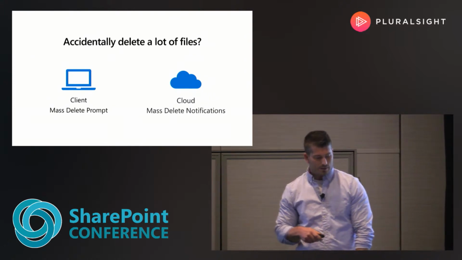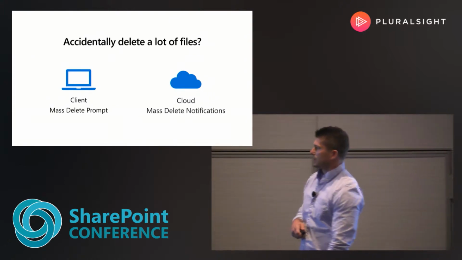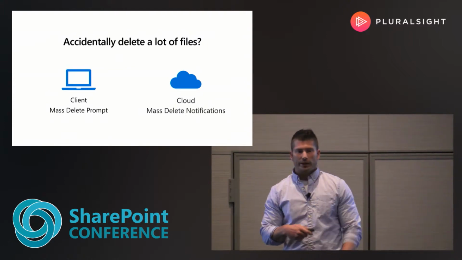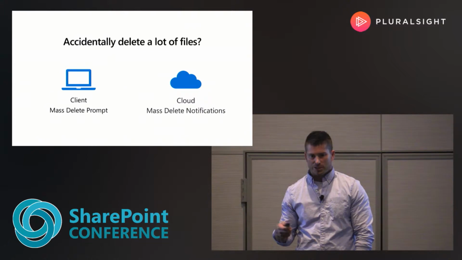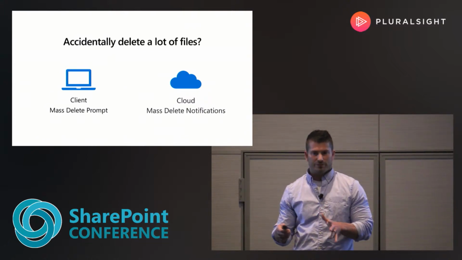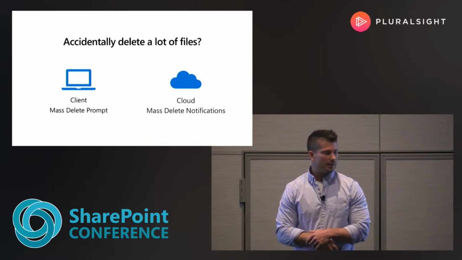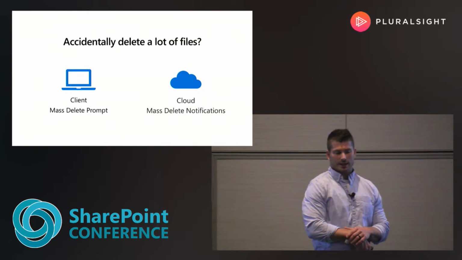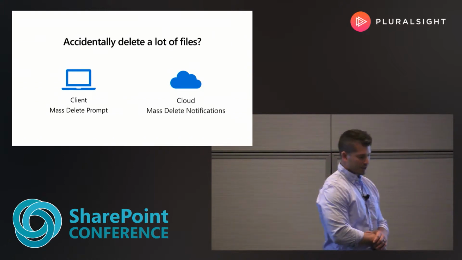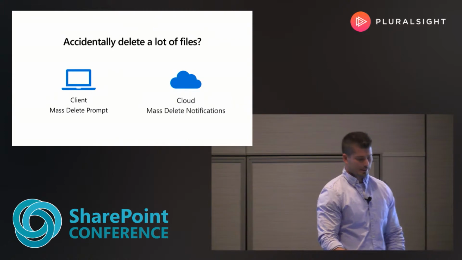The next is mass delete notifications from the cloud. Similar to the sync client, if I'm working online, or even if a third-party application deletes a bunch of files on my SharePoint Teams site or my OneDrive, I'll get a notification via email giving me a heads up that that happened, and again, an opportunity to restore. And when we get into the demos, I'll show you what that looks like here in a minute.